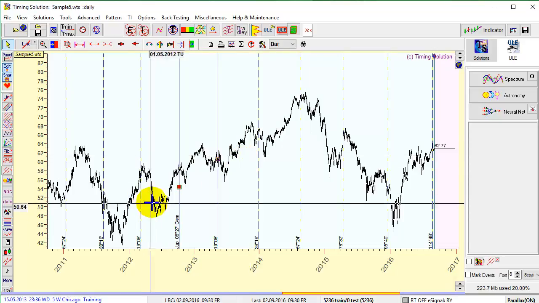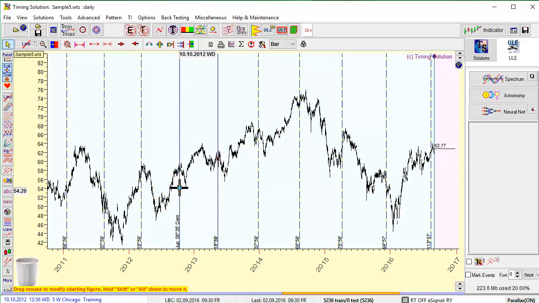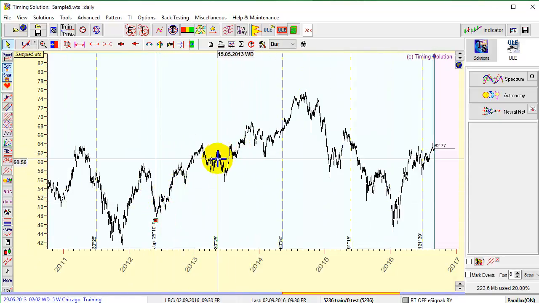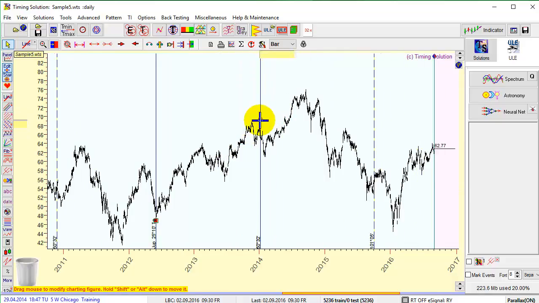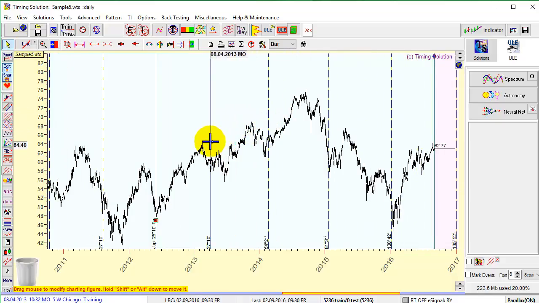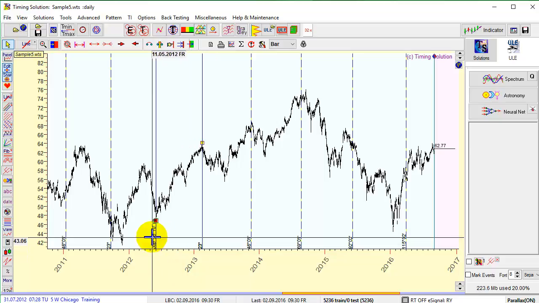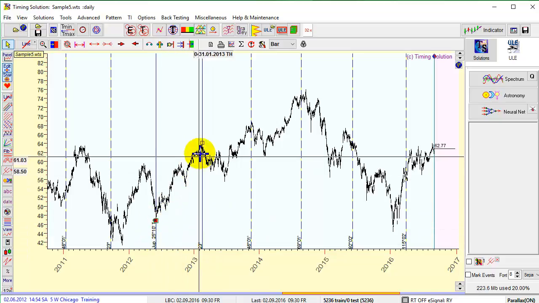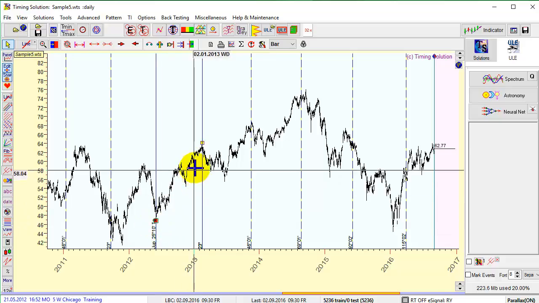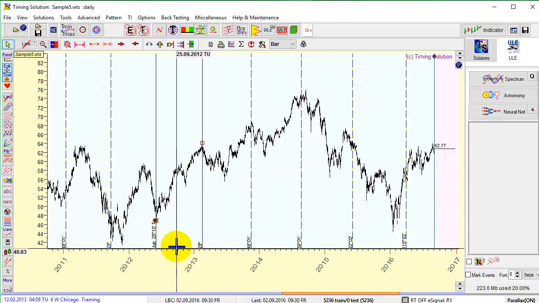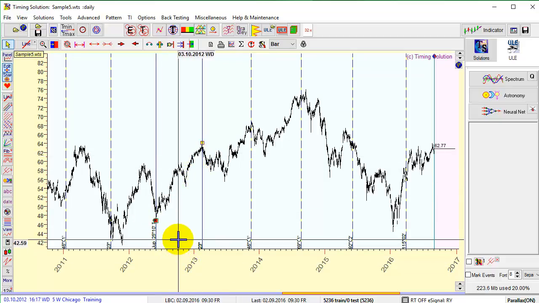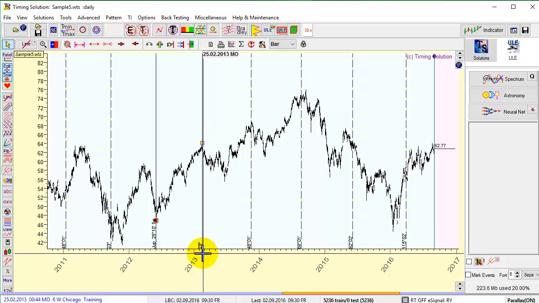I draw planetary lines started here, ended here. You see between, okay, let it be between this top and this bottom and this top, Mars Jupiter helio movement. It's 23 degrees.